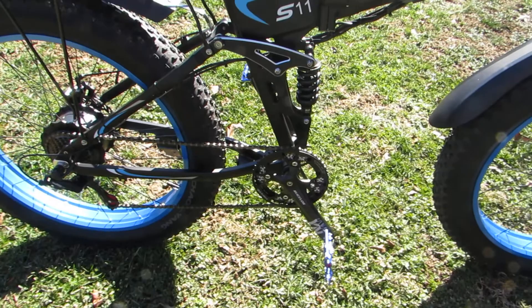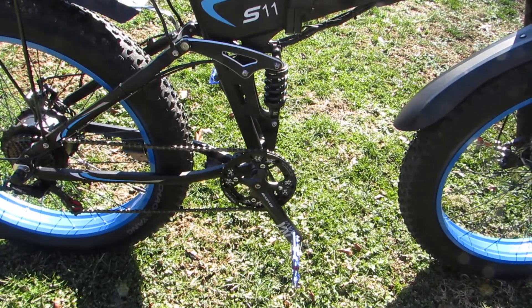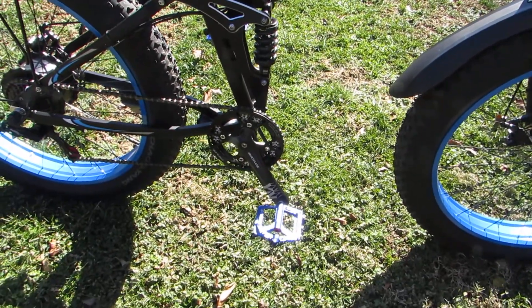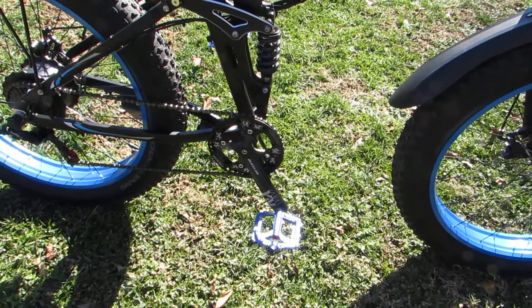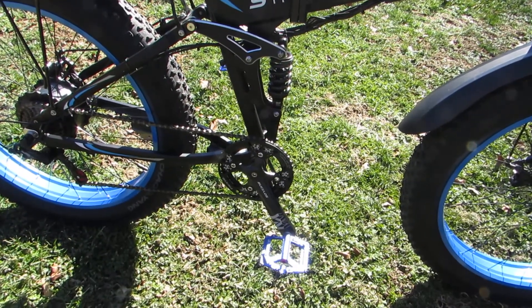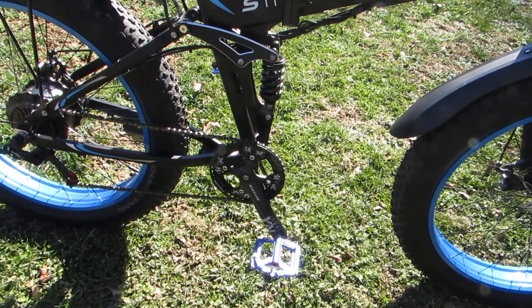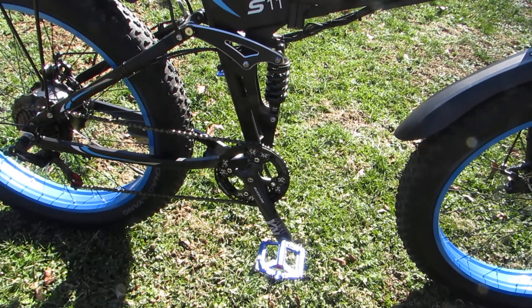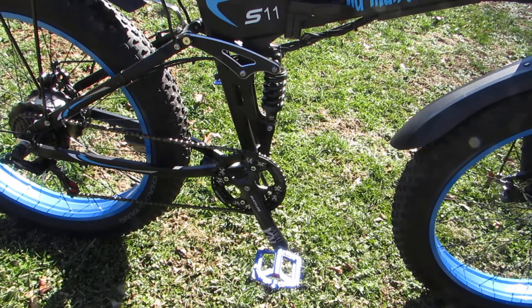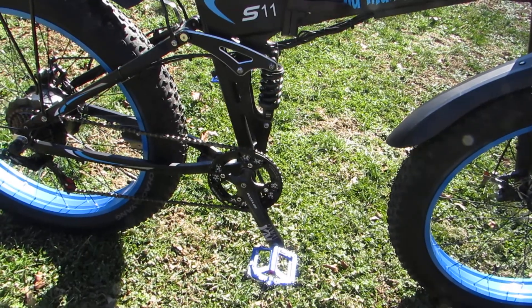Another modification I made is this thing comes rigged for speed. It had a 52 or 54 tooth sprocket on the front — I can't remember which one — and it was absolutely ginormous. It would run 30 miles an hour without any problem, but I don't need to go that fast. So I changed the crank arms to get to a 104 bolt center diameter sprocket, then changed to a 42 tooth sprocket, and put an FMF XTR chain guard on the front so that it wouldn't eat my pants.